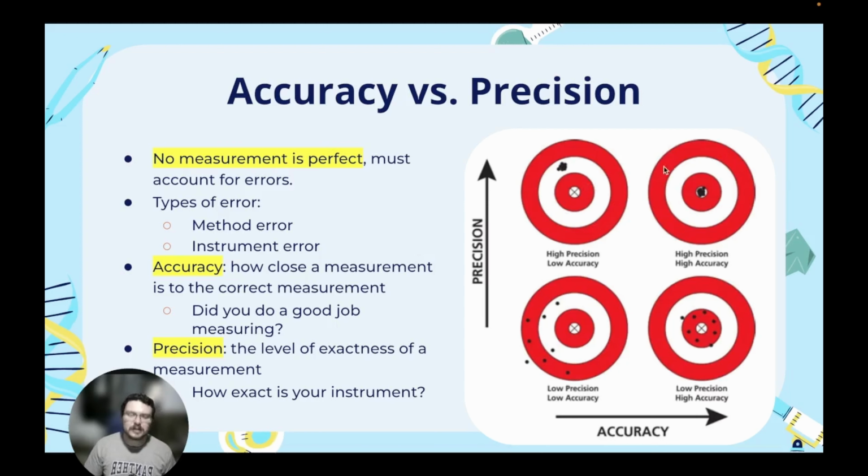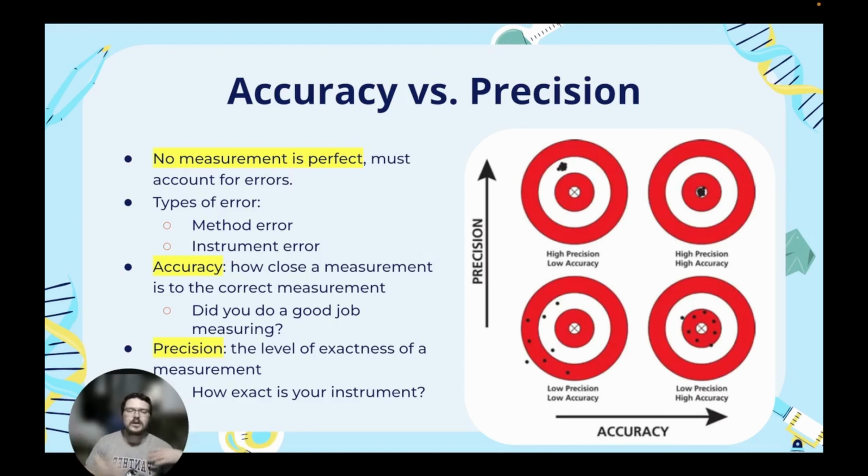Now let's look at the one at the top right. Again, the goal is to hit the bullseye right in the middle. In this one, you see that every shot is on the bullseye and every shot is in a similar grouping. So we have high accuracy because everything hit the bullseye, which is the correct outcome. We want to get the highest points possible. And it's also high precision because all of the shots ended up there in a good cluster together. So that's accuracy versus precision.